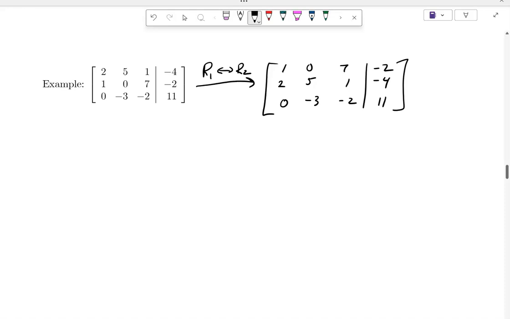That part okay? That's always step 1. Get a 1 in the upper left-hand corner. The next step is to get zeros below where that 1 is. So I want to make this 2 right here into a 0. We're always going to work off the leading 1 to do that. What do I need to add to the 2 to make it go away, to make it into a 0? Negative 2, just add its opposite. So we're going to take negative 2 times row 1 plus row 2 and replace row 2.